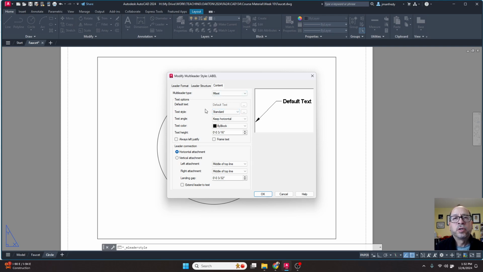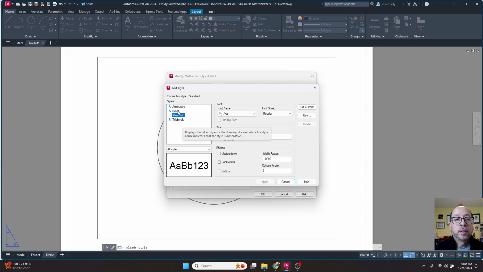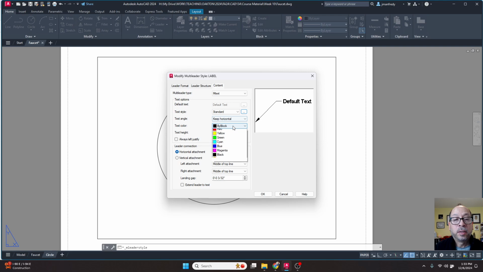Actually, we will make a quick change here. We'll take the text style and click on this button here and assign it to the text style called notes. So notes will be what this object will look like when it's typed out. And here we want to make sure this is by layer. And we do want to keep the text horizontal. No matter where you put the text in your drawing and you point to an object, the text will remain horizontal, which is a standard. So with that being said, again, this goes to notes, which we modified in an earlier step. So these are the settings we're going to use.